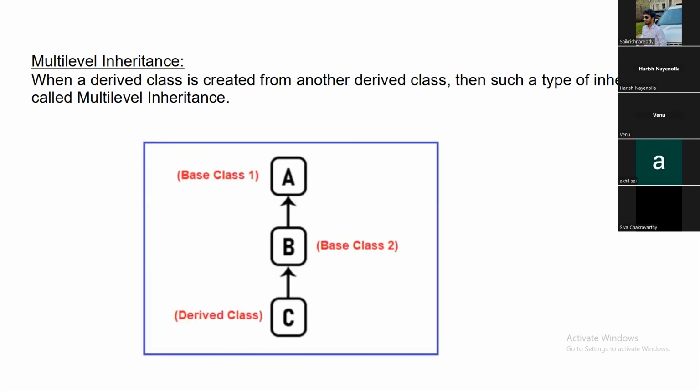multi-level. So multi-level means you have a base class and you have derived another class from the base class. And again you are deriving one more class from the derived class. It's like a grandparent, parent, and child. So you have three levels here. Only with one-on-one you have single inheritance, but you have more than one level here. So the properties of A will be available in B, so grandparent to parent class, and B's properties are available in C, so parent to child class. It is called multi-level inheritance.